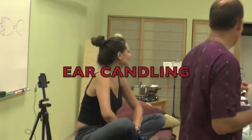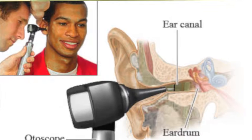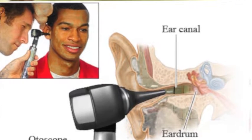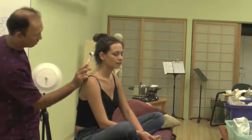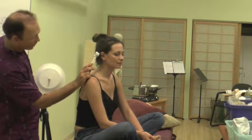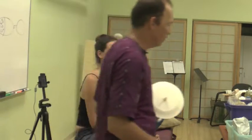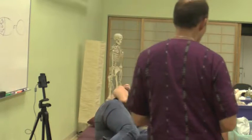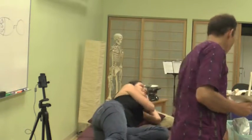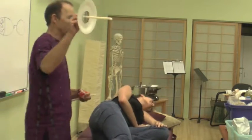Okay. That's good. So it's right here. If you really want to do this professionally, and you want to look inside someone's ear, you can get one of these. And look. You might see something, okay? So you can get one of these, but her ear looks fine, okay? So lie on your side. So this is hollow, there's nothing in here.